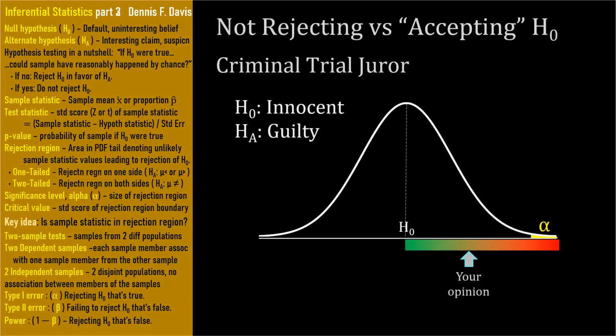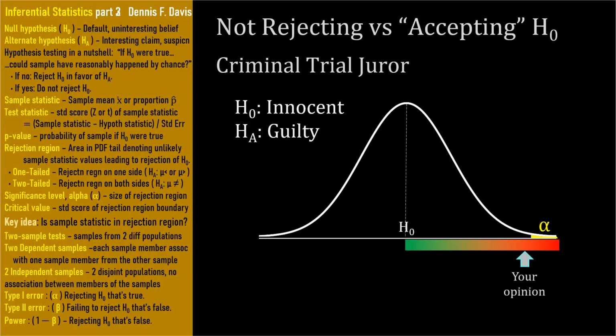You hear some condemning evidence, and as it turns out, by the end of the trial, you land here, deciding that the prosecution fell just short of removing reasonable doubt at your significance level alpha. The evidence against the defendant was strong, and you think it's more likely that they're guilty than innocent, but staying true to your alpha, you vote not guilty. After the trial, a throng of reporters ask you on TV why you think the accused was innocent. Is this a fair question? When you voted not guilty, were you saying you thought the defendant was innocent?